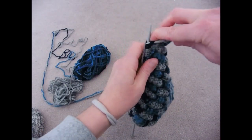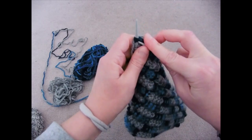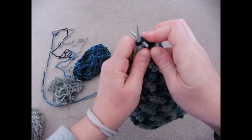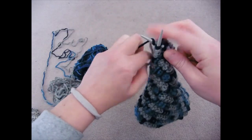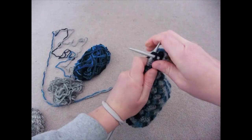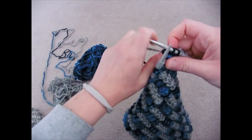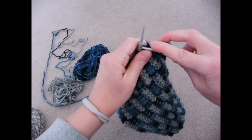And it's so tight. I do find that plastic needles are slightly helpful. Since this yarn is already pretty thin, it doesn't matter, but when I was working with one that was a lot thicker, it did make a difference. But it's whatever. You'll figure it out.